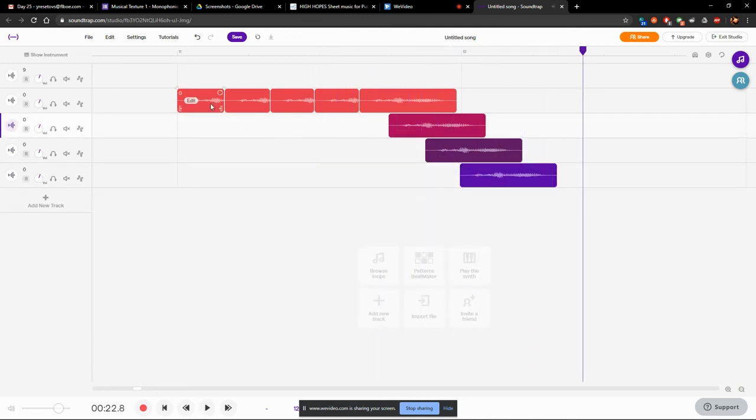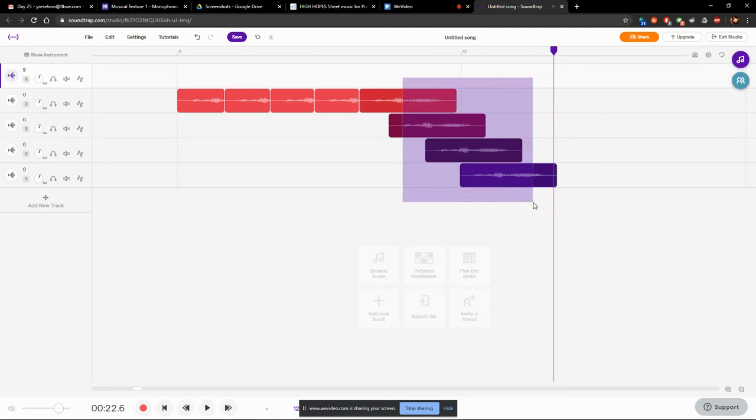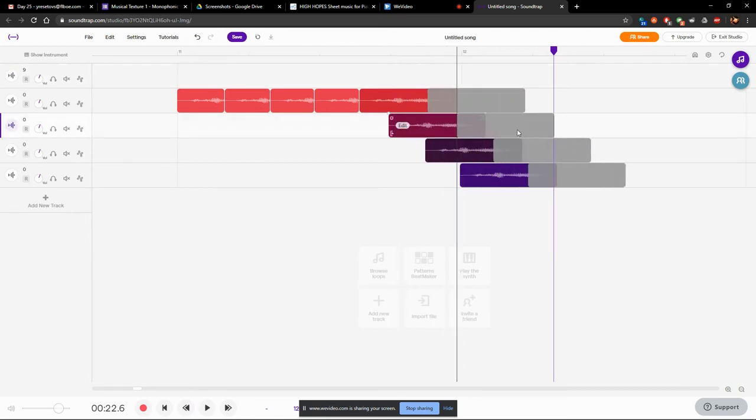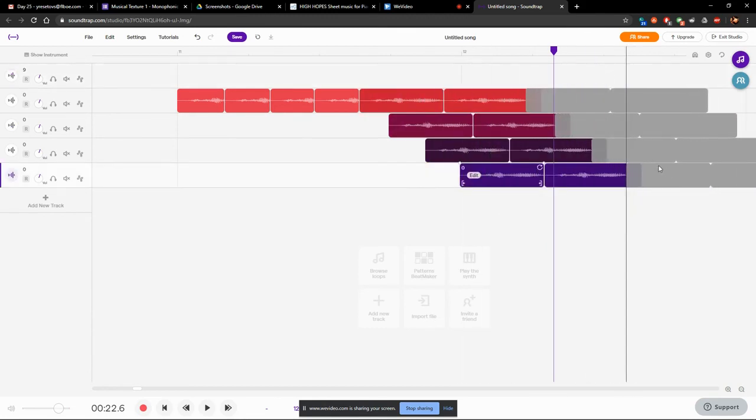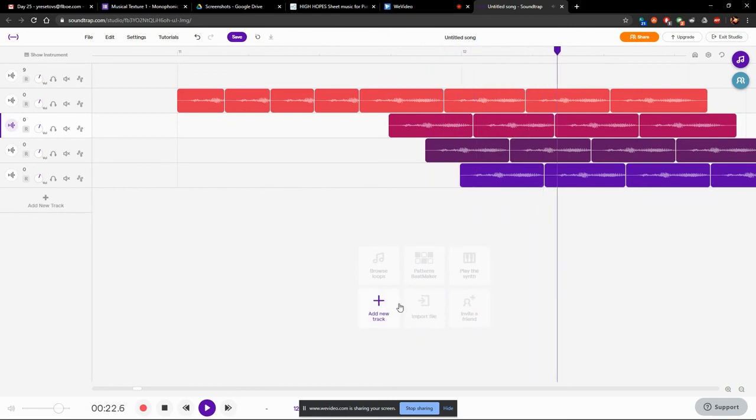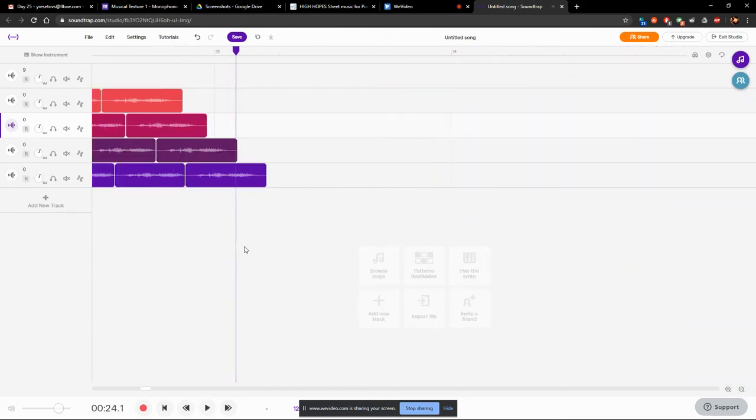0. This does cut the track here. It does cut the clip if you keep it on the same track. But if you want to have that effect, you do have to create multiple tracks, and you can kind of do something like this. If you want to play around with this, you can. So that's one thing you can do.